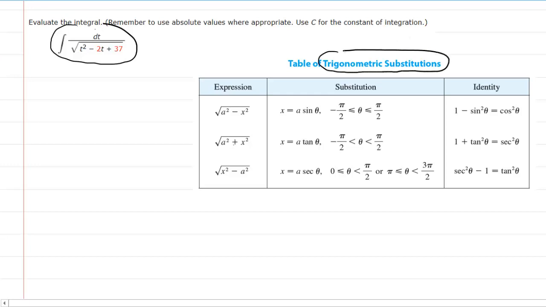We've included the table on that method below, but in order to use this method, we have to take our expression that is underneath the square root and write it as either the difference of two perfect squares or as the sum of two perfect squares. Right now we don't have that because we actually have three separate terms rather than just having two terms as we have in these expressions. So we have to find a way of rewriting the three terms into two terms, and we're going to do that by completing the square.